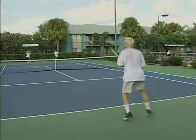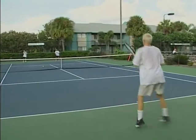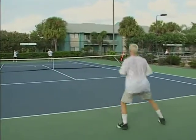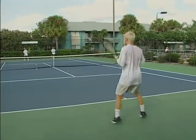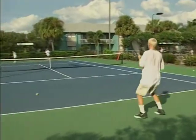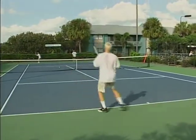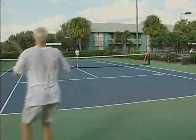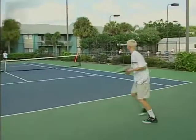Big, strong 16-year-old can do it all, but lacks the discipline. In this last big tournament we had a few weeks ago, I had a little talk with him before he played, and he went all the way to the finals. With some discipline, by drills like this, the boy has the size and the strength to be not just a player, but perhaps has the ability to be a professional player. And all he has to do is get into drills like this that discipline him. Make him do things one way and only one way. Certainly, you let students have options on the tennis court, but you got to also get that mind to be disciplined to do it the way that's best for him.